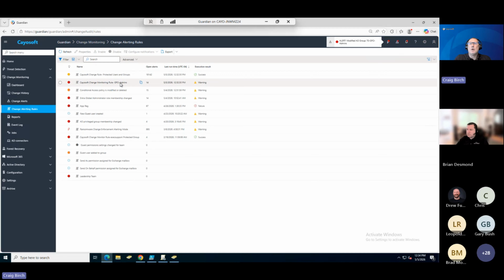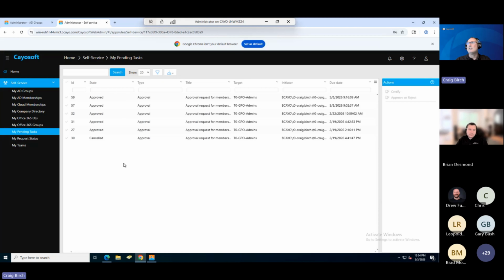Now, I can also add additional accounts in there, so that from a break glass perspective, maybe the built-in administrator account should be able to make that change. And certainly I have done that, just in case for some reason Cayosoft Administrator was not available in a scenario. But what I want to show you next is just-in-time access inside Cayosoft Administrator and that approval process. So let me jump to the administrator product here and show that next.